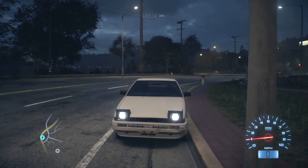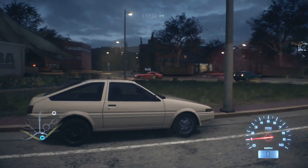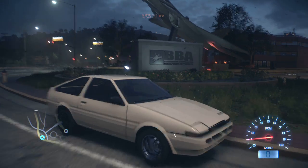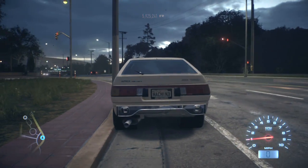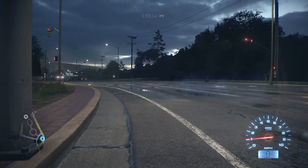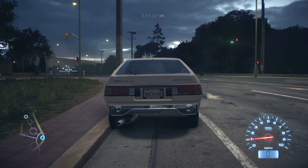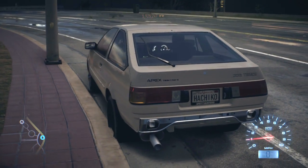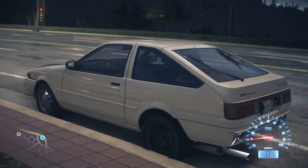Getting into our final tip. This you might already know too, but it's nice to just tell people about it because I did not know about it at first. So, there's an action camera in the game. If you press Y, you will change cameras. I think this is the action camera. Alright? And if you leave it sitting for a few seconds, it will start moving. And once it's moving, you can press in your thumbstick and you will take a snapshot.